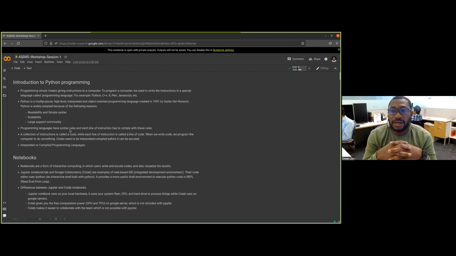Just like we're all aware, in order to execute a task, you have to give an instruction. And that's what programming is simply all about. It's simply a way of giving instructions to computers and telling them, this is what I want you to do. And in order to do this, we have to give an instruction. And this instruction is usually in a special language that is called a programming language. And in this training and workshop, we'll be focusing on the Python programming language, but then there are several other programming languages such as Perl, C++, Java, and all of that.